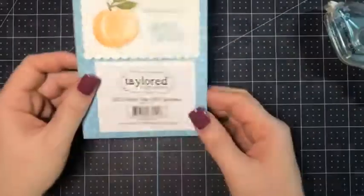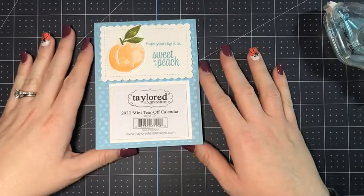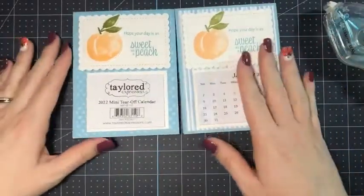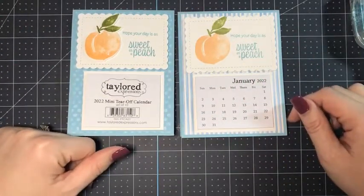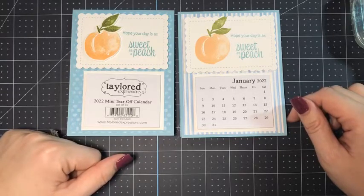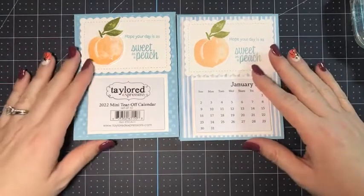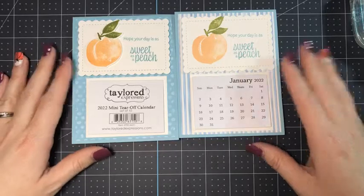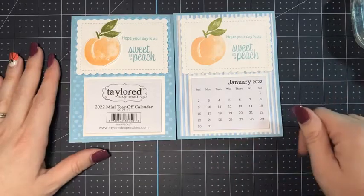That's our little desktop calendar that we did for Stamp Camp. These make great craft fair projects, especially this time of year when people are looking for Christmas gifts that are really easy to give. You can make a bunch of them really quickly and package them up — they're easy to travel with too. Thank you so much for joining me. Be sure to purchase any supplies from this project in my online store, and don't forget to check out my 12 Days of Christmas and those last chance products — get those wish lists ready for Wednesday, December 1st. Be safe, and until next time, happy stamping!